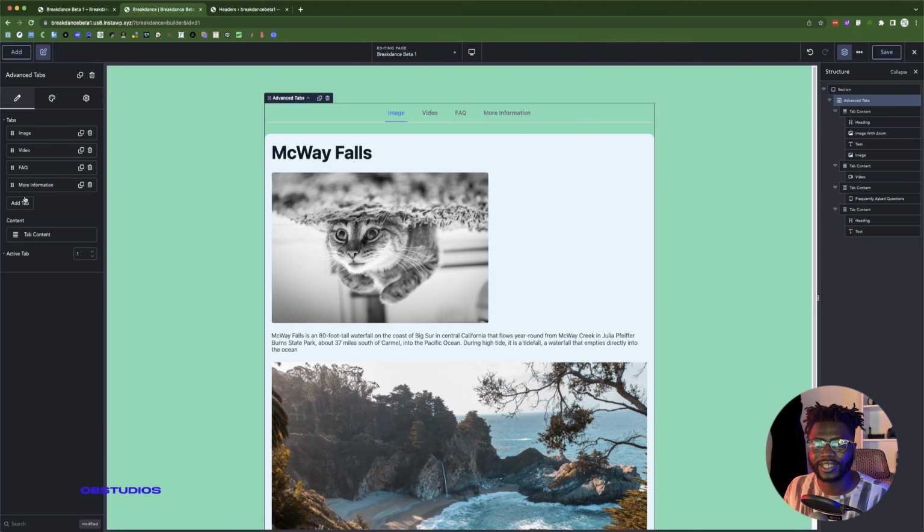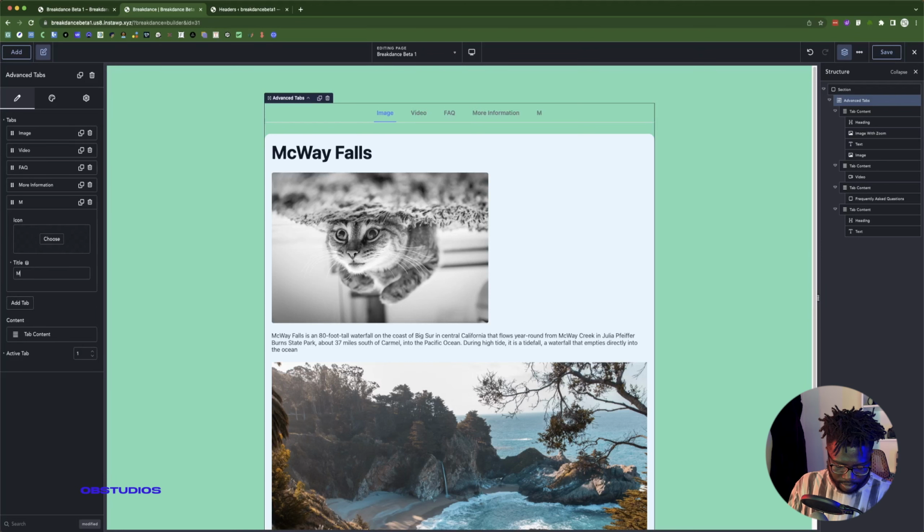Let's look at how it looks. So it looks like this. If we add a tab, what happens? And then let's give this one advanced tab. All right, so you just added over there.